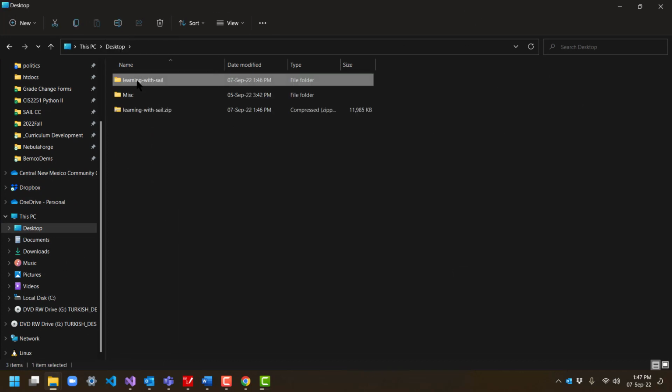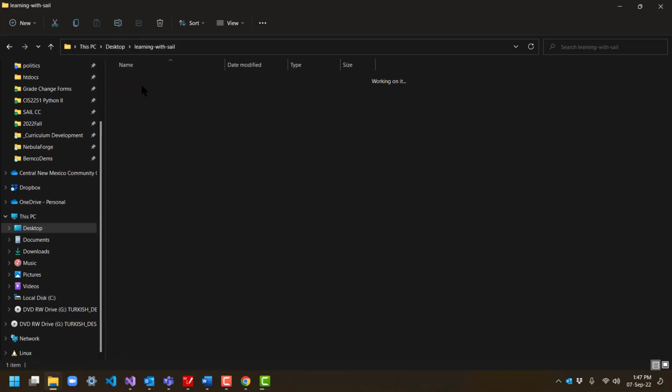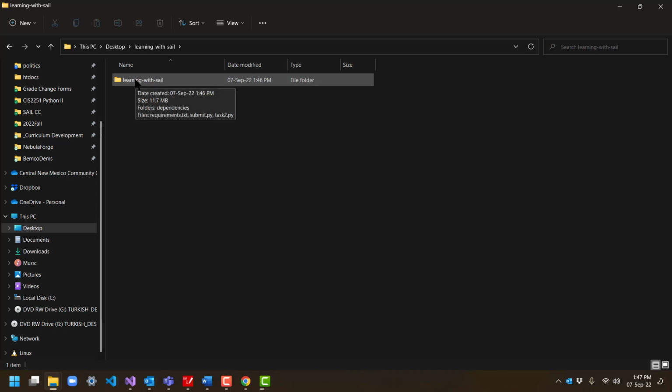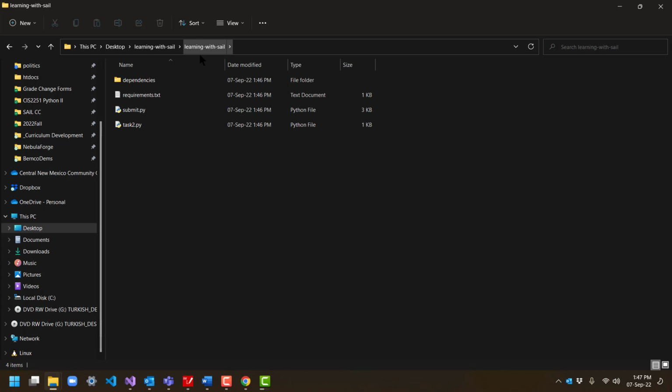There's a top-level directory, in this case called Learning with Sail, and there's one inside of it. When you open this in Visual Studio Code, you're going to want to open this inner directory. If you open this outer one, it will create some problems later on when you try to install some of the requirements and create your virtual environment. So always open this one.